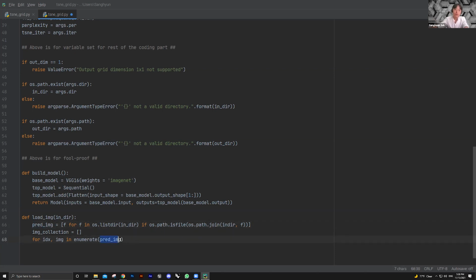How many images are there, based on the index and the image? After that, because this is a for loop, we're going to have to close this with the colon, and we're going to define the image because the image is here, right? Image is here. Image.